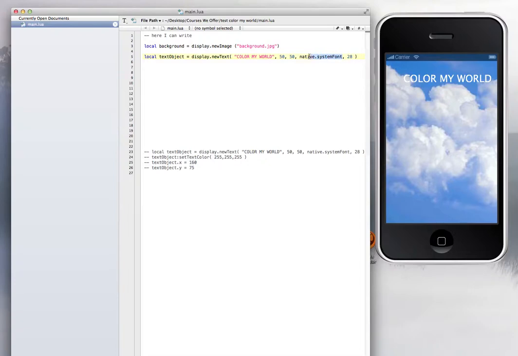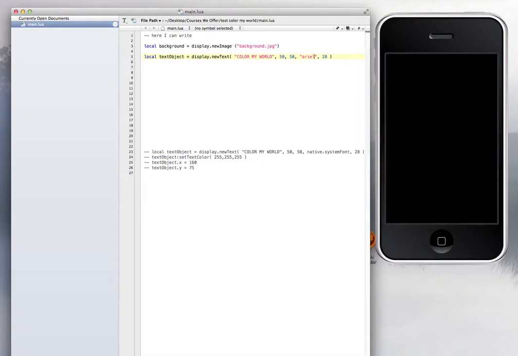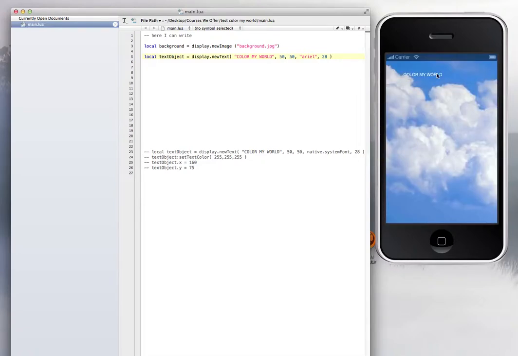And this part right here, it's pretty much the type of font that you have. So let's say you have Arial. Just put quotation marks like that, and then put Arial, and there you go, and save. And then we'll change it for that Arial.